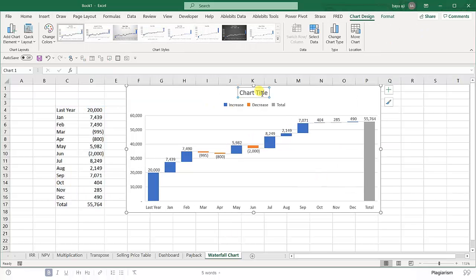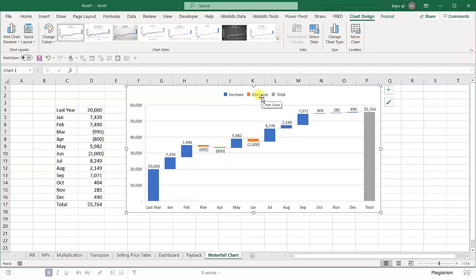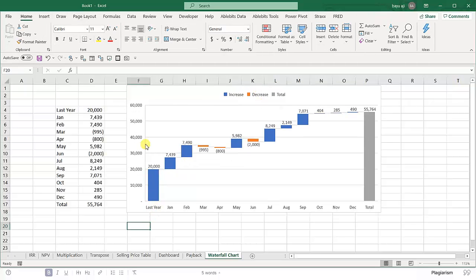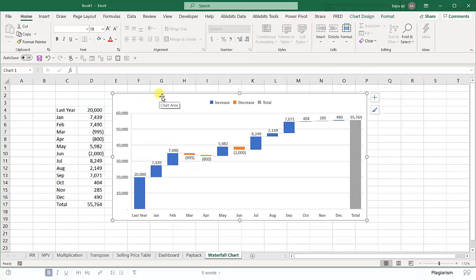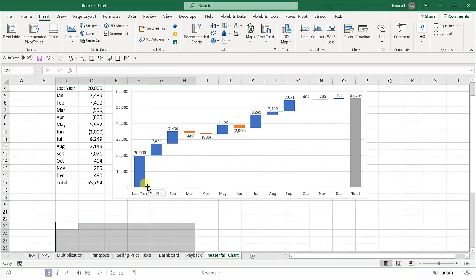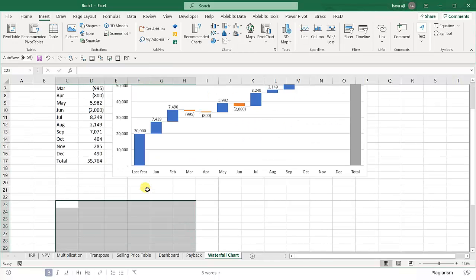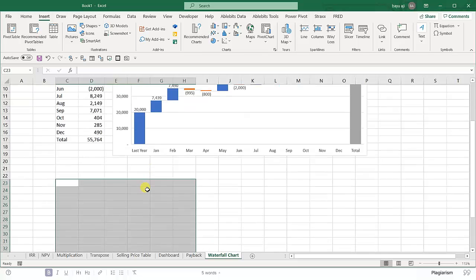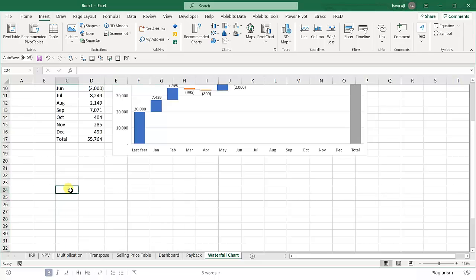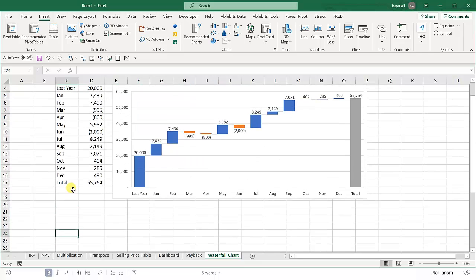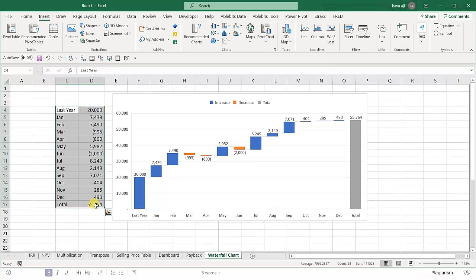Okay, now you can use this one, but this is only for Excel 2016 or above, or you can use it for Excel 365. Okay, the question is how if we don't use Excel 2016 or Excel 365. So we have to customize the chart. So let me just copy again from here. So this is the source.